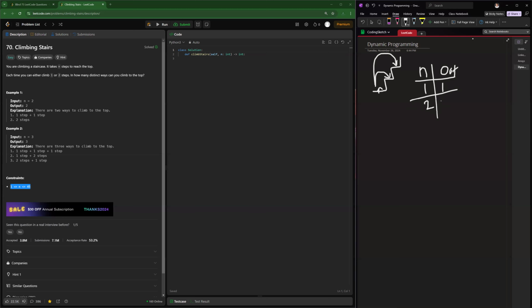And if you look at example 2, you'll see for 3, the result is 3. These are the examples, so you can take a look at this one. For 3, your output is 3. And if you want to keep going, you can go to 4, 5, 6. But for each step, what you can do is take the n-1 steps.